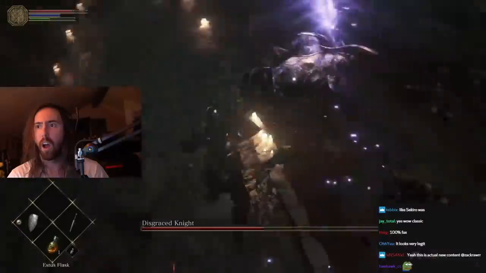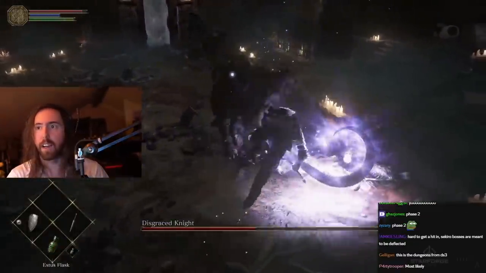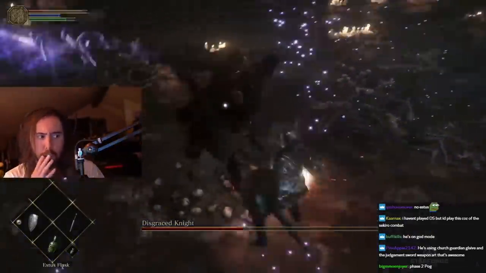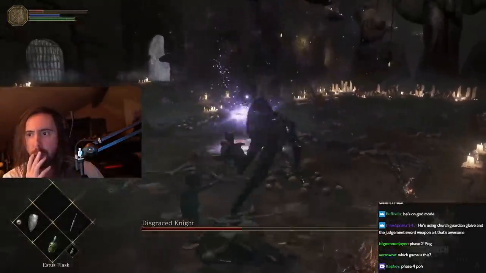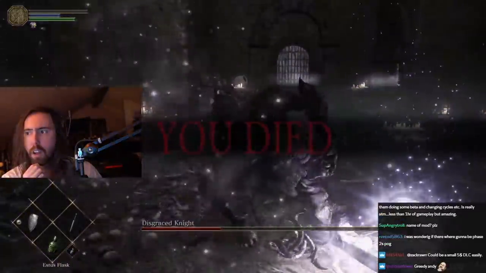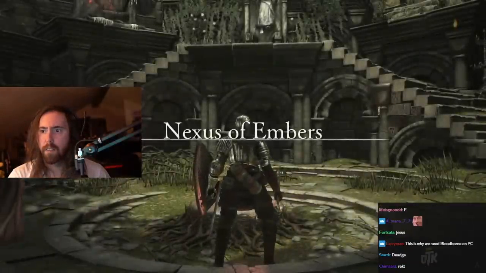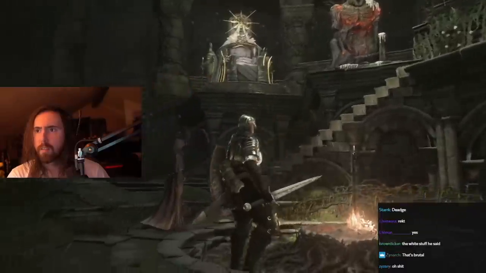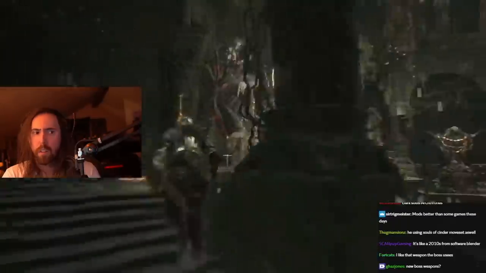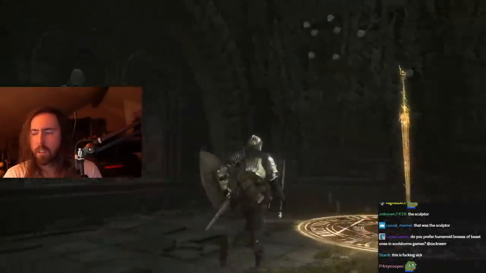Oh, shit! Okay. Looks very legit, yeah. What in the fuck? Phase 2? Yeah, I didn't expect this at all. Holy shit. Yeah, this guy's no joke. The white stuff, if it's the same as in Sekiro, it prevents you from healing. But then you die, okay. So what happens if you go to another one? Oh, the one at the top, okay.